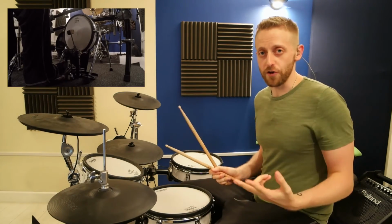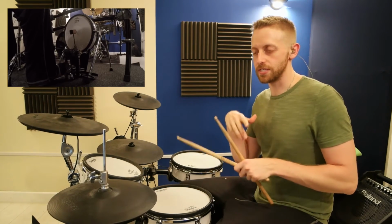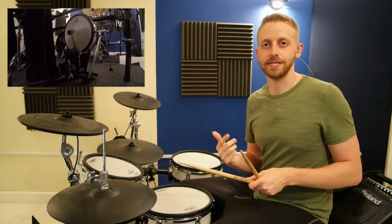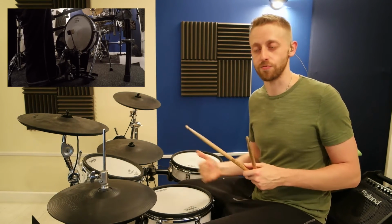Right, so 2-bar phrase. It begins with a kick drum. However, when this phrase is repeated, that first kick is omitted, so we're actually starting the kick drums on the end of one.